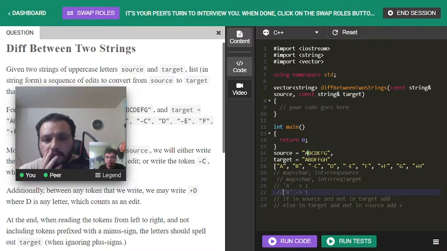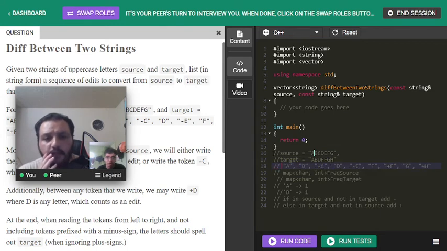So yeah, we'll traverse through the whole array and decrease the frequency by one. After that, if we find an element that is not present in the source but is present in the target, then we'll use a plus sign. If it's not the case, then we'll simply store that one character there, and we'll decrease our frequency by one for that element. So, do you want me to code it out?